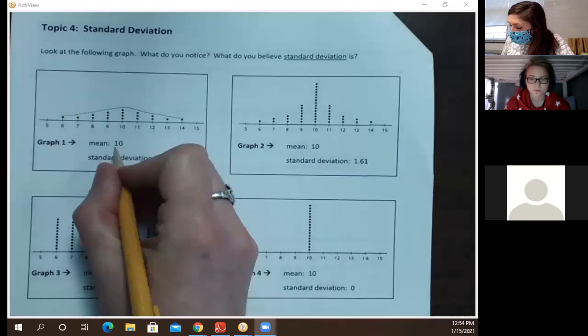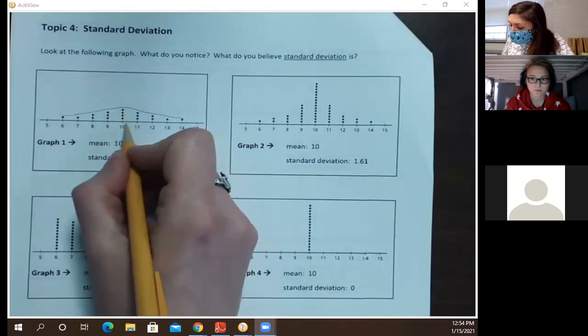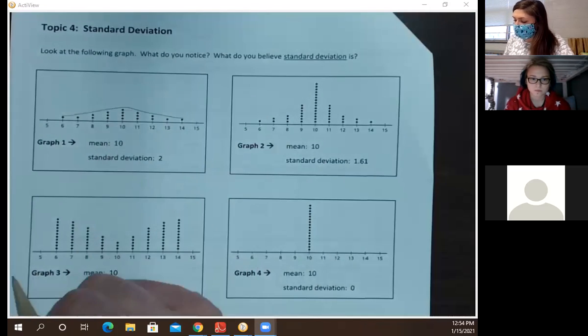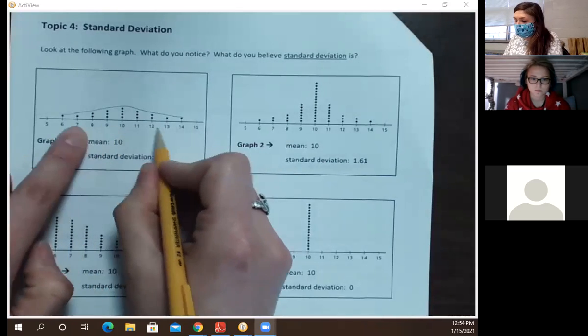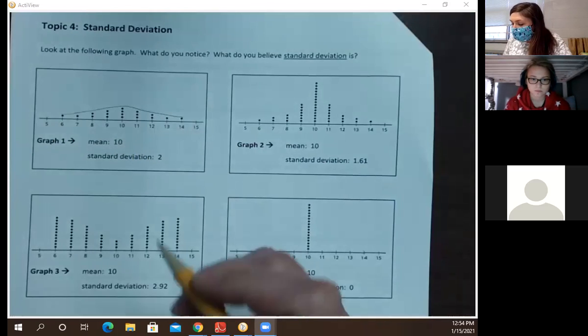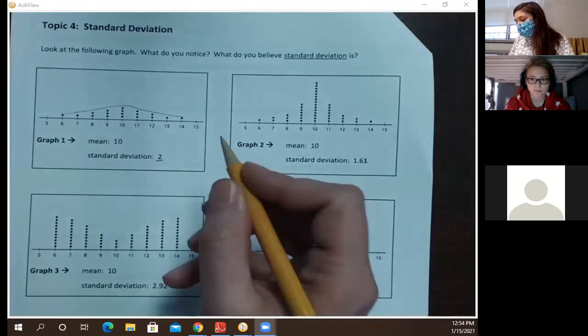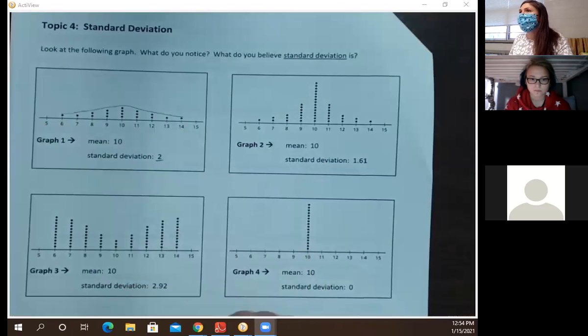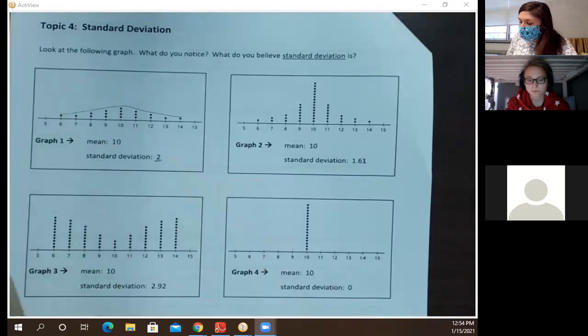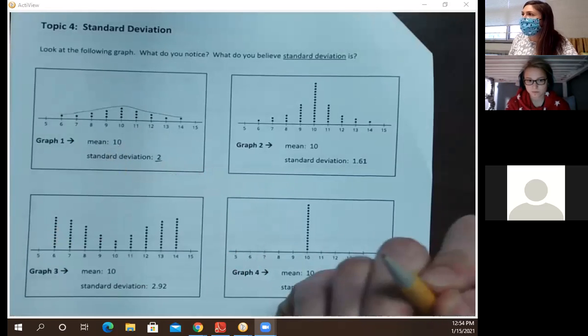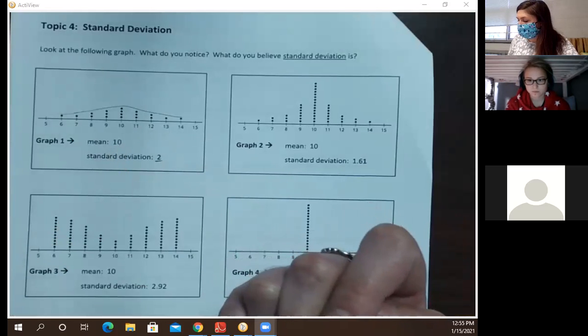Okay. I'm not surprised that the mean is 10 because that's kind of where my data is clustered around and it's kind of in the middle of all of those values that I have. And then I don't really have a way to determine if that standard deviation of 2 seems reasonable or not because this is the first standard deviation that we've looked at. So we'll come back to this idea, but based on what I know about mean, that seems reasonable.